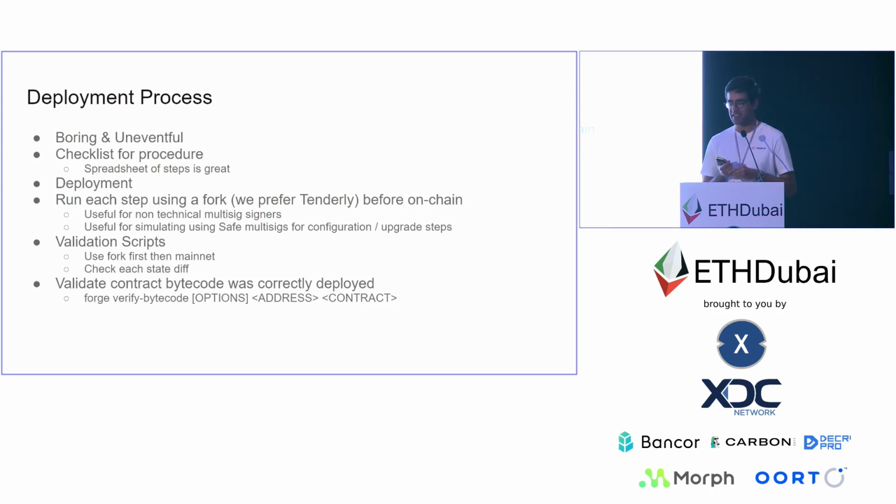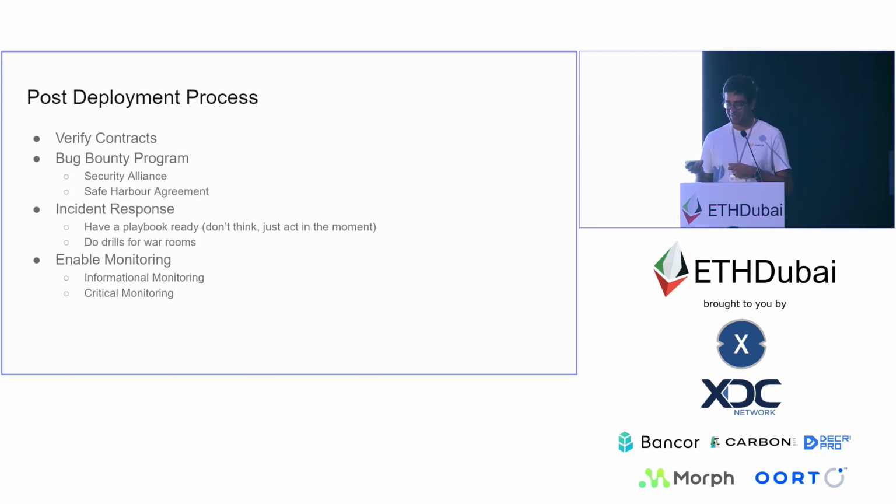What you can do is pass in the address, and if you do this in your repo for your contract, pass in the contract name as well, and it will do a match of the bytecode that's sitting on the RPC that you've provided. In this case mainnet, and check if it's a full match or a partial match. You may want to do a partial match if you've changed the name of your contract and your metadata hash has suddenly changed. So that's super useful as well. So definitely don't forget to verify that the right contract is deployed, because it does happen that people deploy the wrong contract.